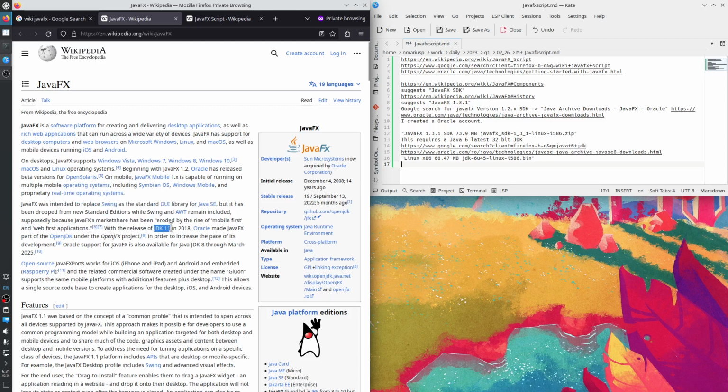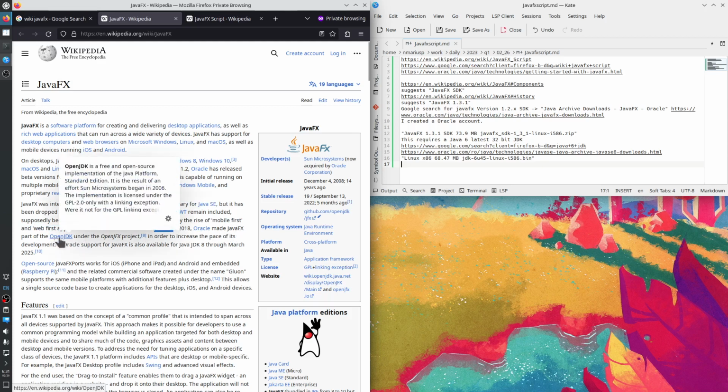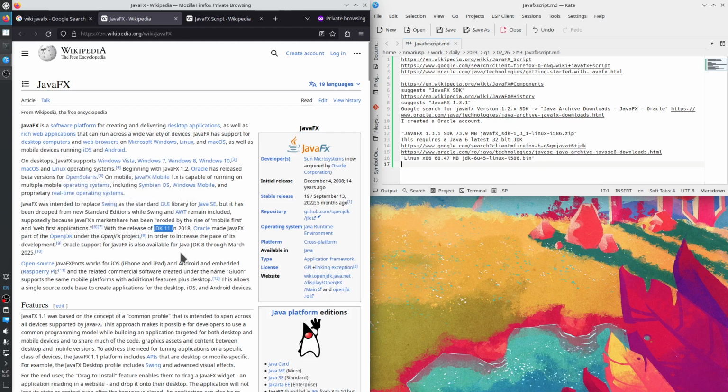In JDK 11, JavaFX is part of the OpenJDK, and already in JDK 8, JavaFX is built into Java JDK 8.